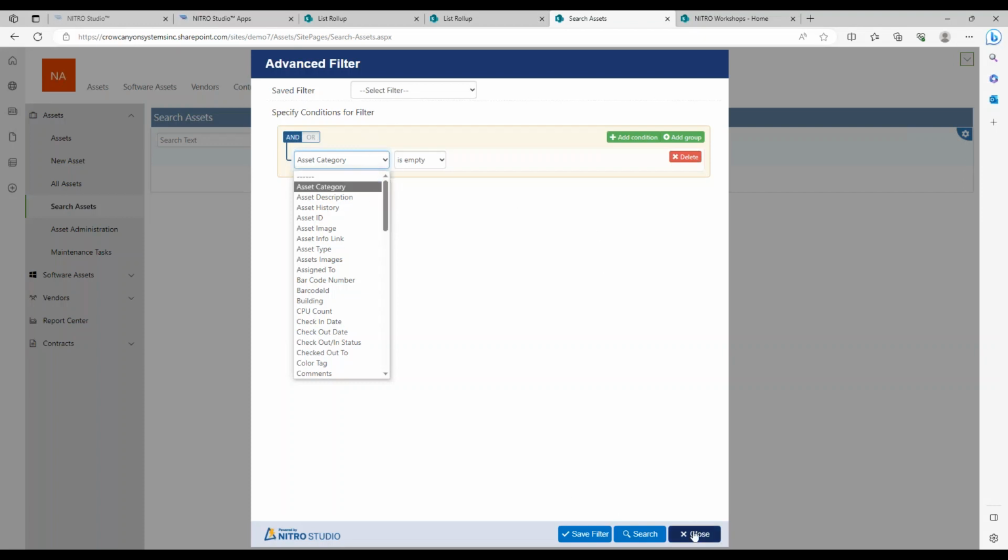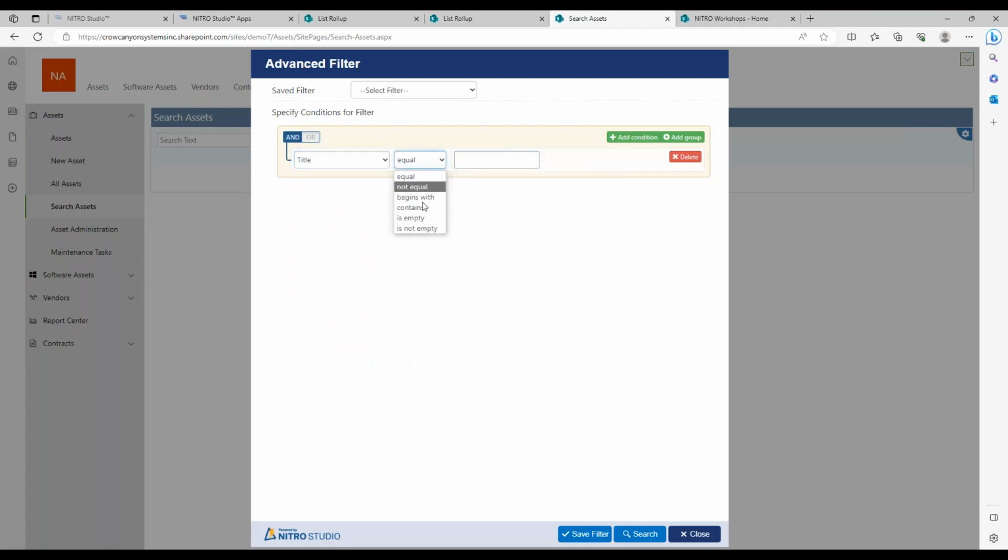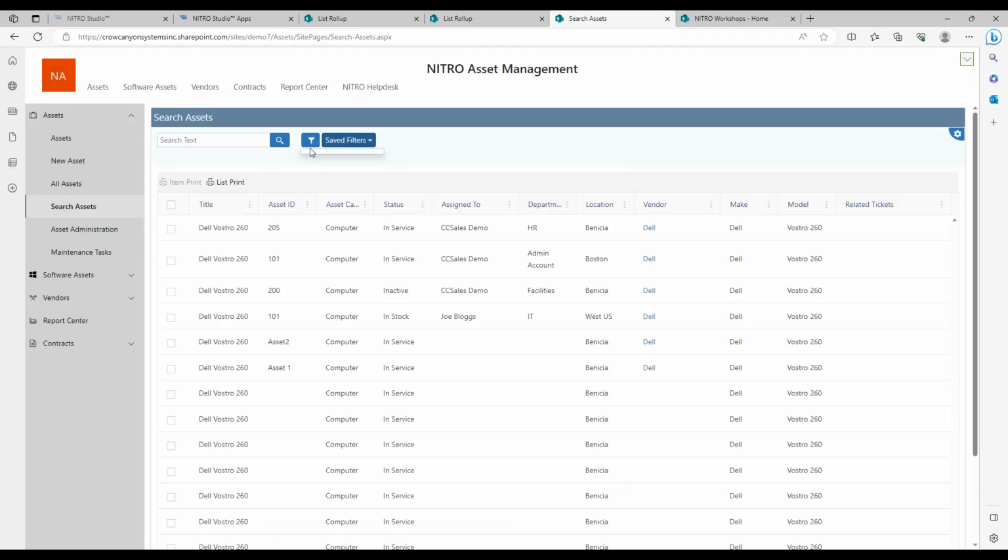And again, I always like to show this because I think it's a really cool feature of the list search tool. Let me do where assets title contains Vostro, because I know it does. Search. There's an export to Excel function, which is hidden in this view.